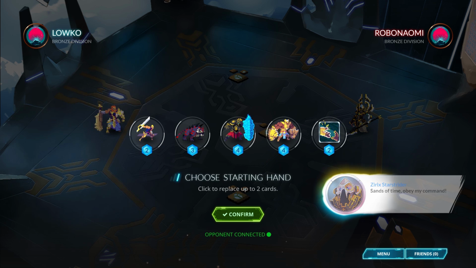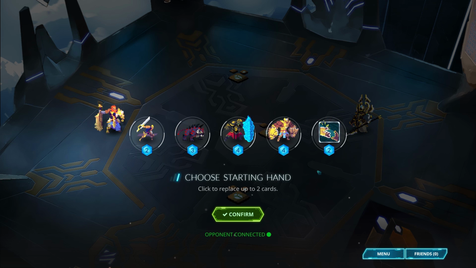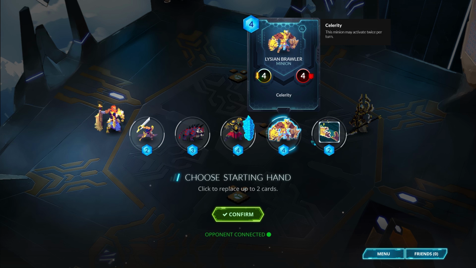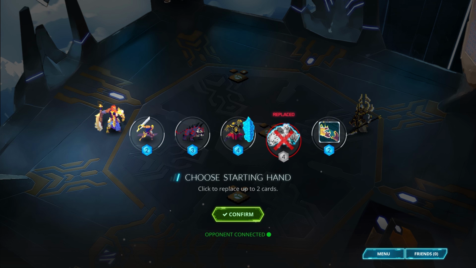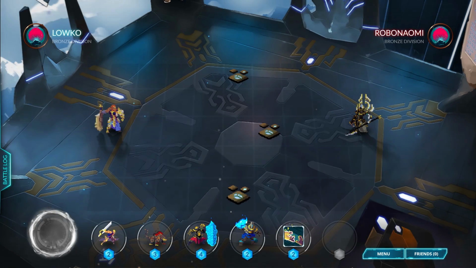Alrighty, so here we are. I'm gonna be allowed to obviously switch out a couple of the cards right from the get-go. Question is, do we want to keep the Divine Bond this early on? I think I could, but technically speaking, I think I'm gonna get rid of at least 2 of those. We're looking for something with a better curve. I think this will do fine.